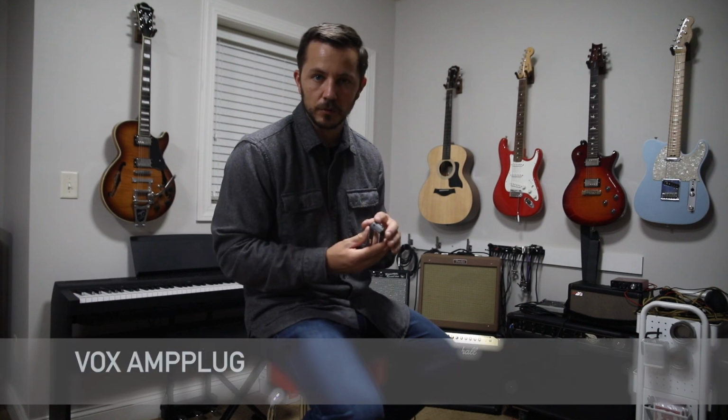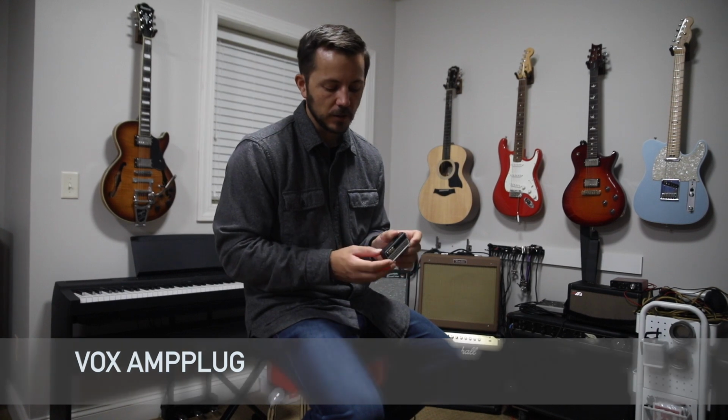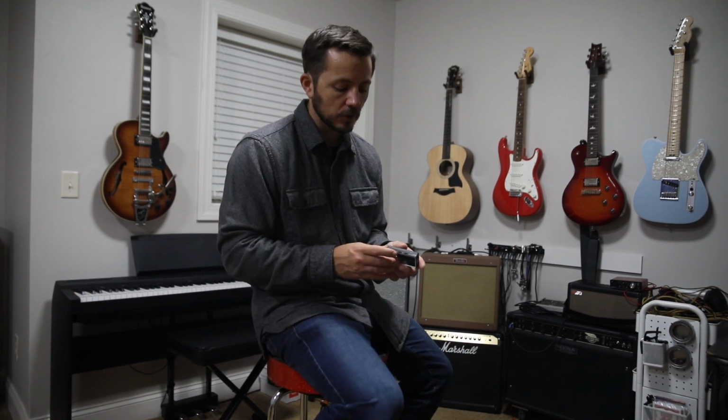It has a headphone out here in the back. It has an auxiliary in that you can use for an audio device to play audio through it. It could be an iPad or something that's music only. Controls are fairly simple. You've got volume, you've got a tone control going from a bright tone all the way through a darker, just like you would in your tone knob on your guitar. A drive or a gain slider here to introduce more or less gain.